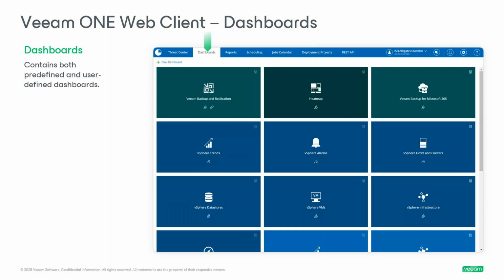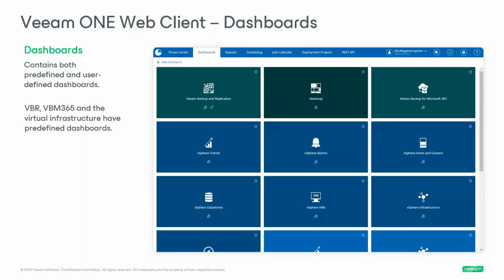So, the Veeam ONE web client dashboard. This is originally what you would have landed on when you get into Veeam ONE. They are an assortment of widgets that contain predefined content, and you can edit them or create your own, for VBR and VBM 365. As I get into it, it'll make more sense what they actually are. They're similar to the threat center type of widgets, but more overall as opposed to security focused.